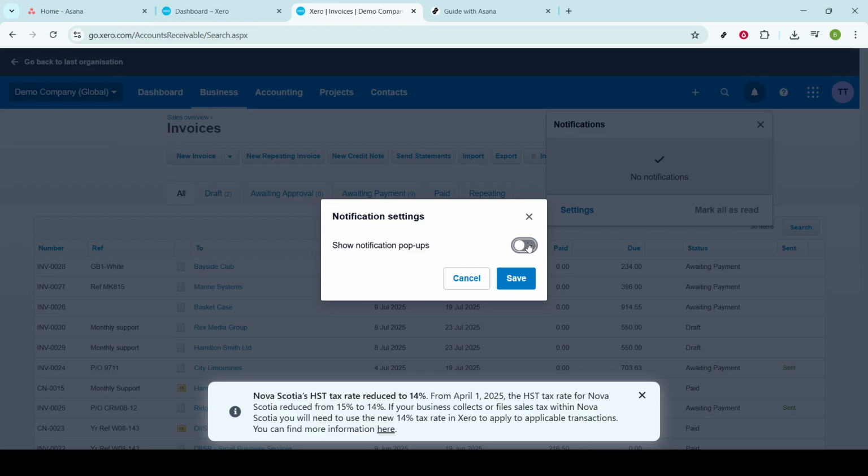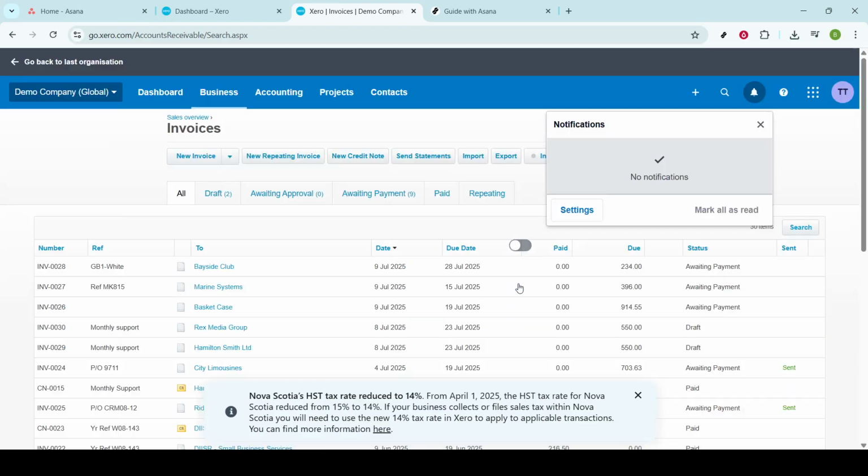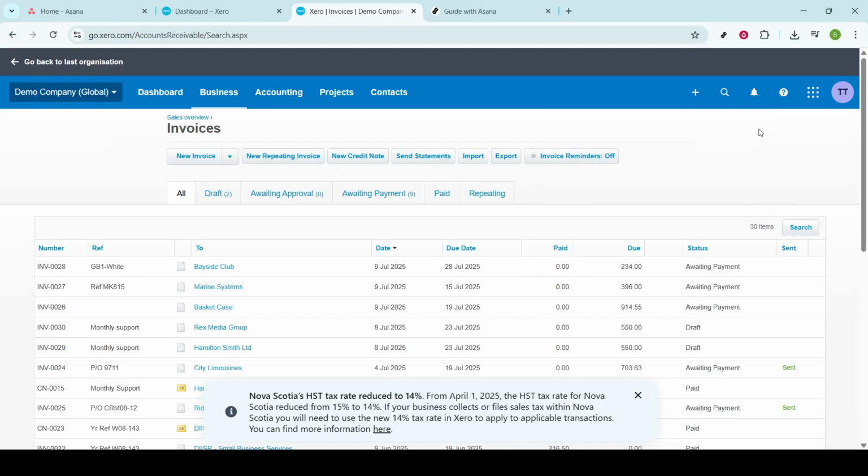After you've succeeded in turning off the reminders, you'll want to save those changes. Look out for a save button or something similar. It's crucial, because if you skip this, none of your adjustments will stick. Finally, click close to exit the settings menu and head back to the previous screen.